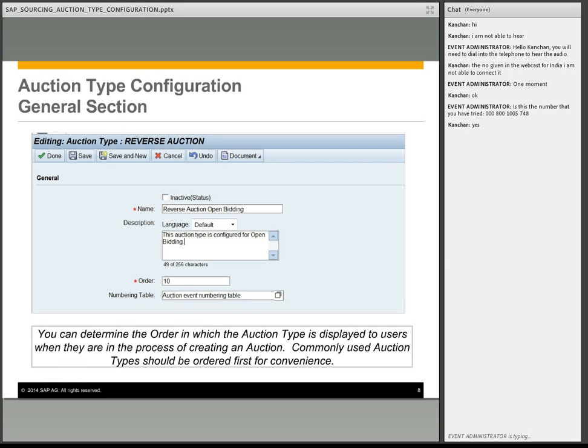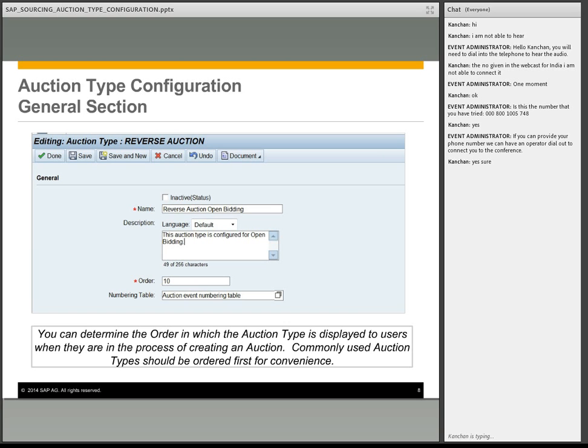The numbering table, you have some configuration options. Typically, we deliver the numbering table in a format that you can use, and you can actually configure that to meet your particular needs. There are some variables that you can include if you want to.